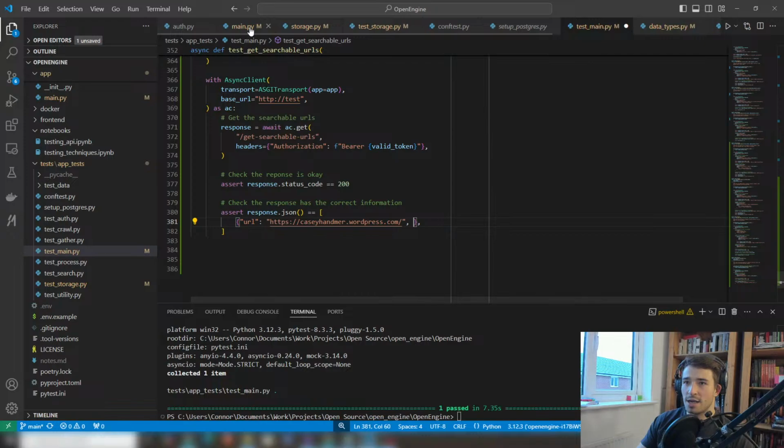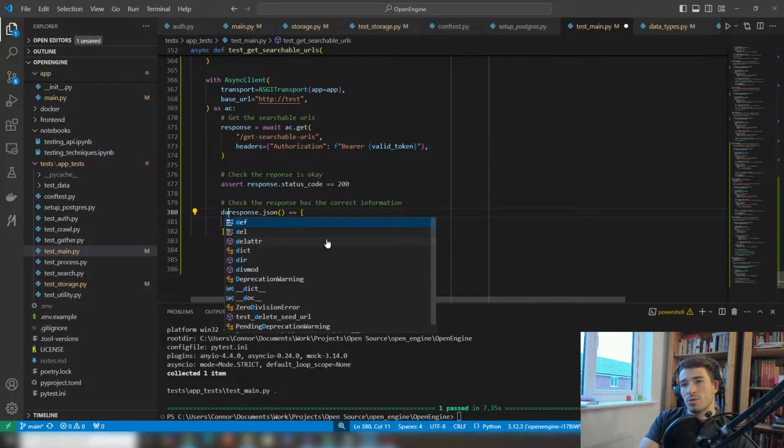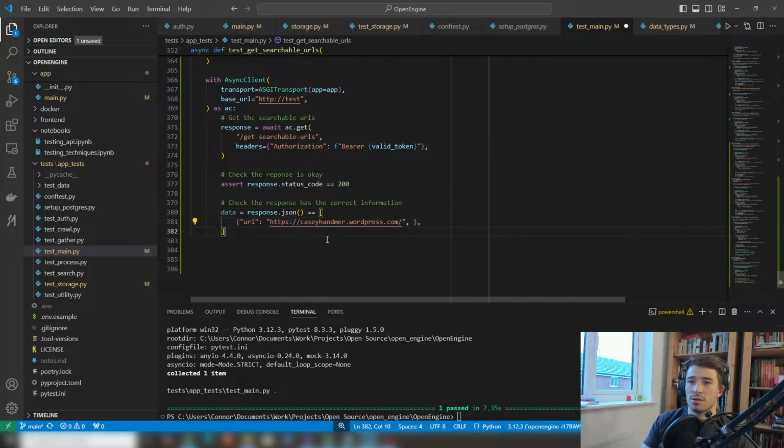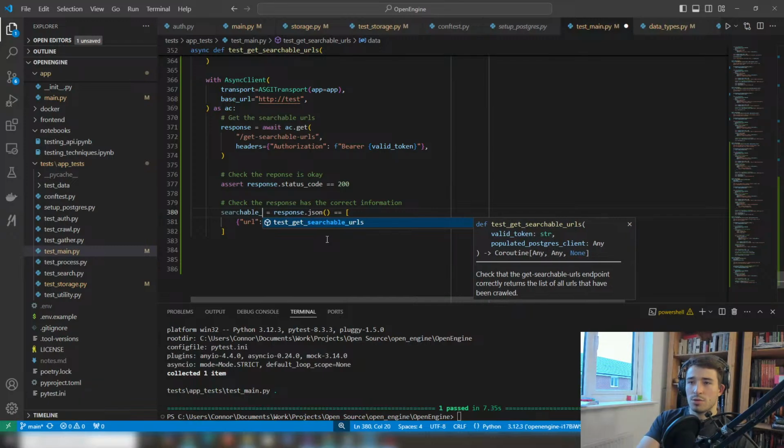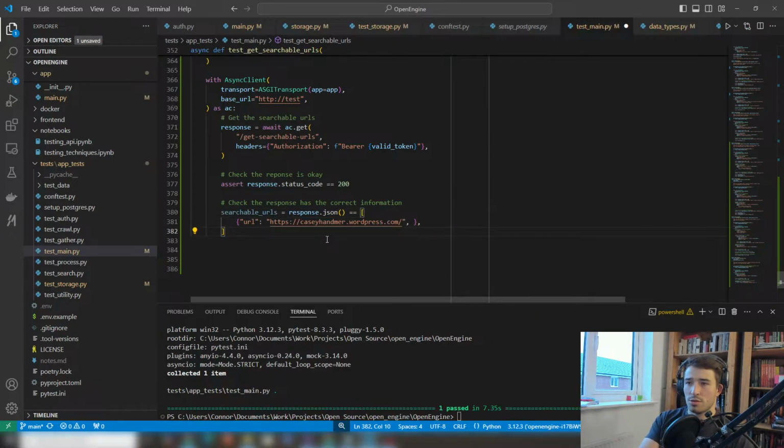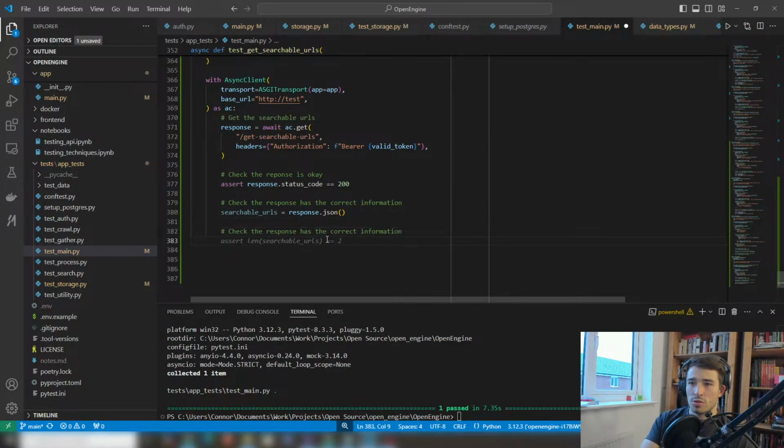So going to get data. Search files list.